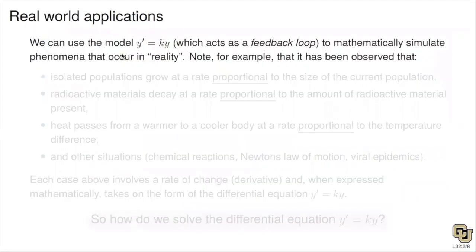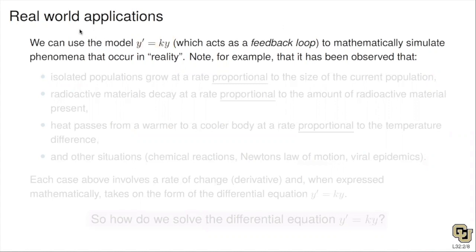So just a little bit of history. This equation is known as the exponential growth and decay model. It's also known as the Malthus model, which is named after Thomas Malthus, who suggested this model as a model for population. So they suggested that if we have infinite resources, then the population will satisfy this equation here, where y would be the value of the population.